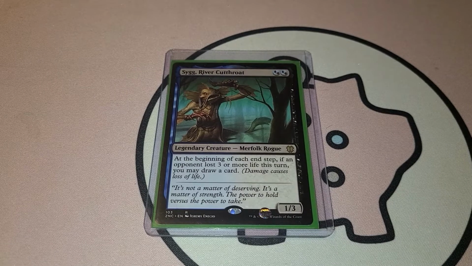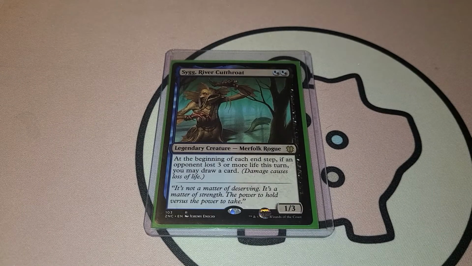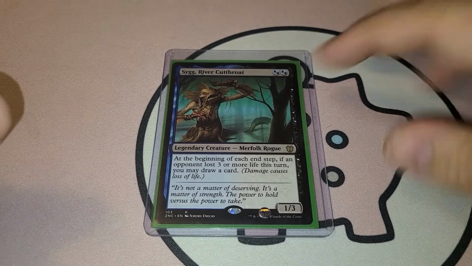So when I put this commander deck together, guys, I had 3 things in mind. Okay, Voltron, removal, and counter spells. So this is how I built this deck, with those 3 things in mind. And let's jump into this.